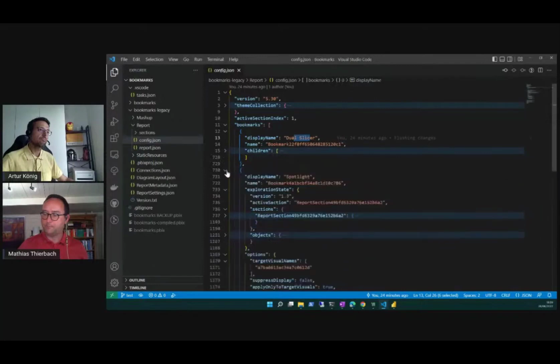The other one is called Spotlight. That one doesn't have any children; it is a bookmark on its own. But as you can see, there's a lot of markup in here, and it also means you get merge hell if you collaborate on the same report and different people change bookmarks. You will have changes all over the place.